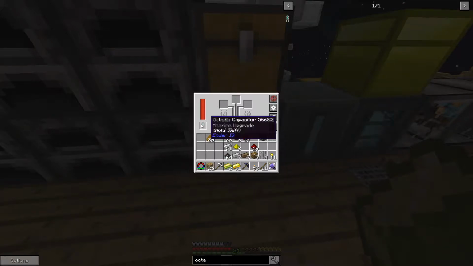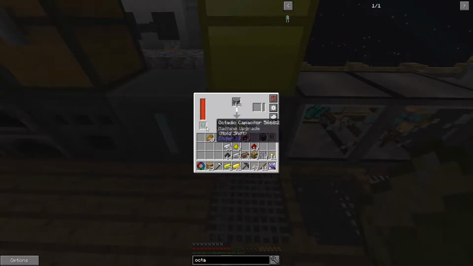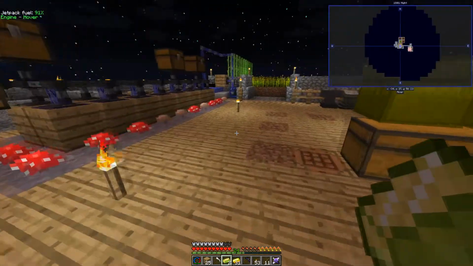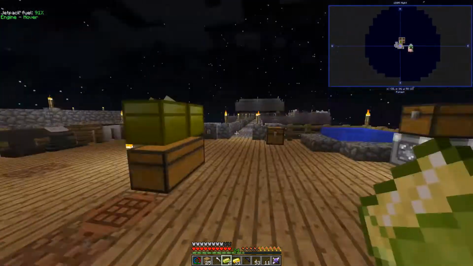So what I did is I went ahead and made a couple of octadic capacitors and put them into these machines here to speed these things up quite dramatically, as you can see. If I take it out, it's not slow, but it's obviously not this fast. And you can also see the power drain, that it uses quite a bit more power, but that's fine because we got that. Thanks to our little nuclear reactor, we've got plenty of power, at least for right now.